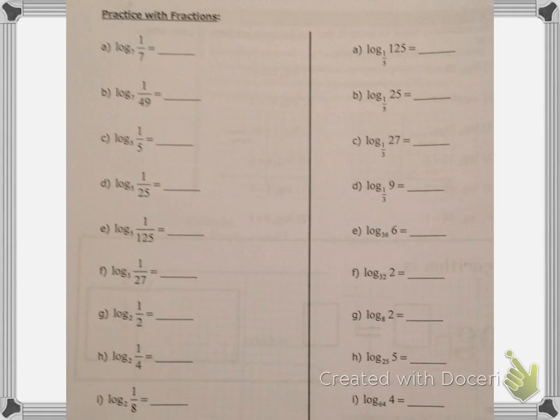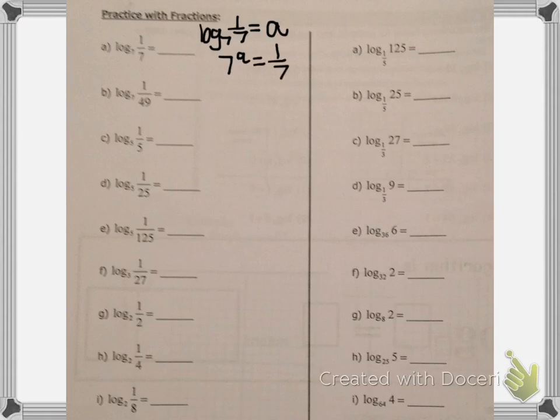So flipping the paper over, you'll notice that there are some problems where the number in the log looks like a fraction. The problems on this side from a through I are really hard to see, like for example, the first one's -1. But if we use the conversion to exponential equations, that might be more helpful. So if we take the log base 7 of 1/7, let's say that's equal to a, because I'm trying to figure out what that is. Then the little 7 becomes the base of 7. Logs are equal to exponents, so we'll write an a with the 7, and then we'll make it equal to 1/7.